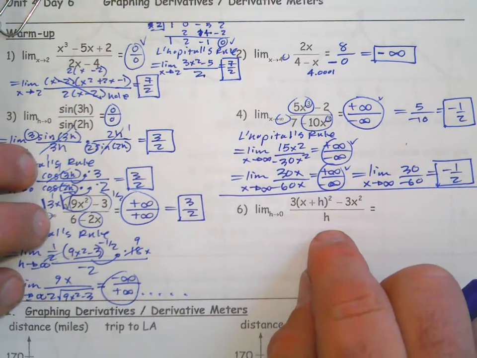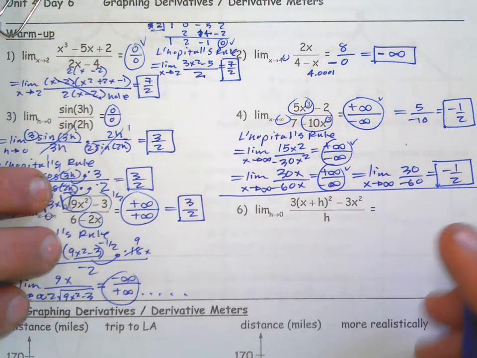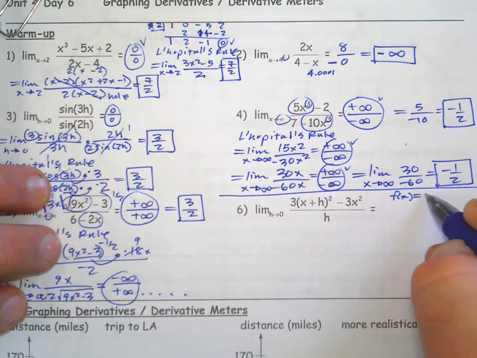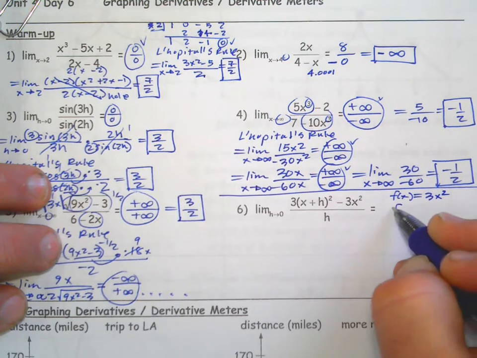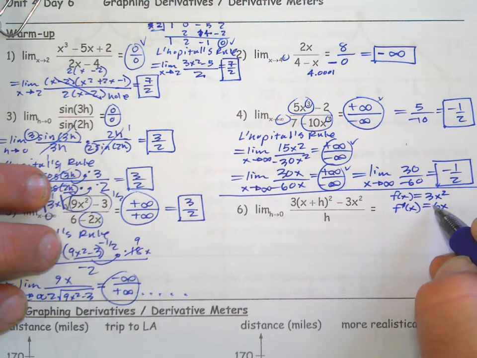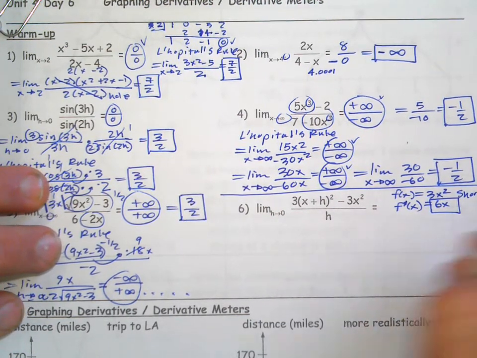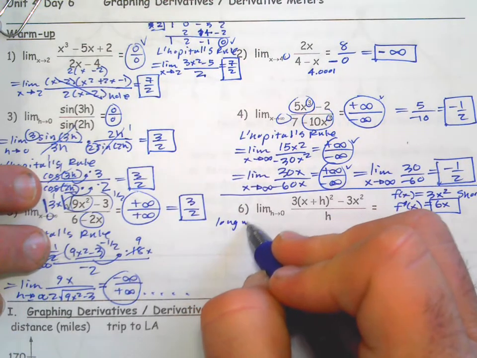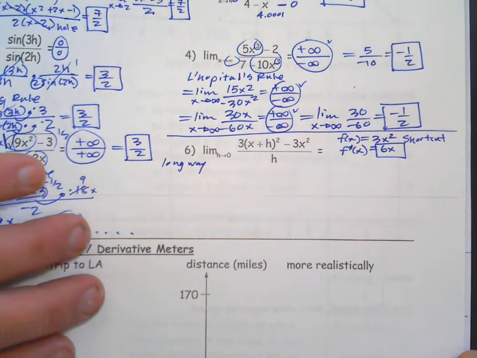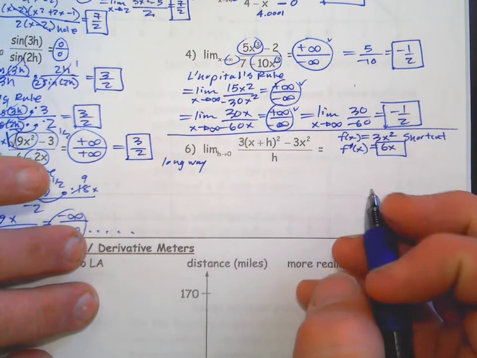Now this one here, I want you to do the short way. The short way is, f of x, this is a derivative, and we're taking the derivative of 3x squared. And so the derivative using the rules we've memorized is 6x. And that's the answer. So this is the shortcut, which I want you to use on your test, but I also want you to try it the long way. So if you didn't try it the long way, pause the video and try it the long way. I guarantee this is one of the kinds of problems on your next test that people are going to struggle with. So you need to force yourself to practice it.